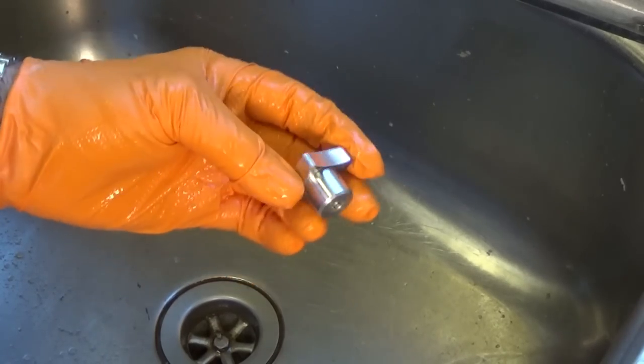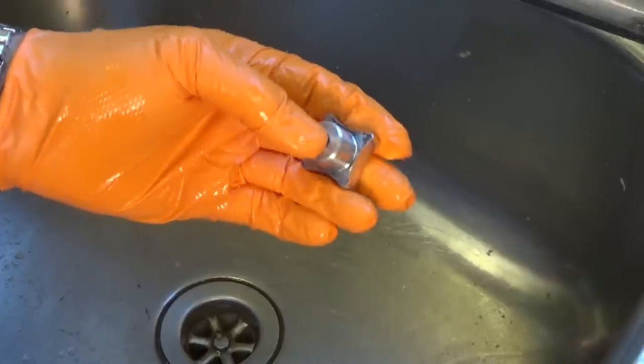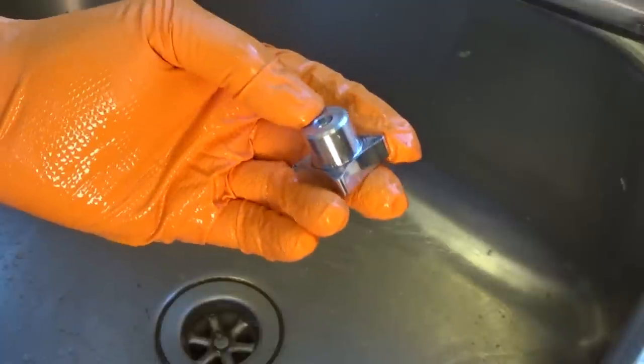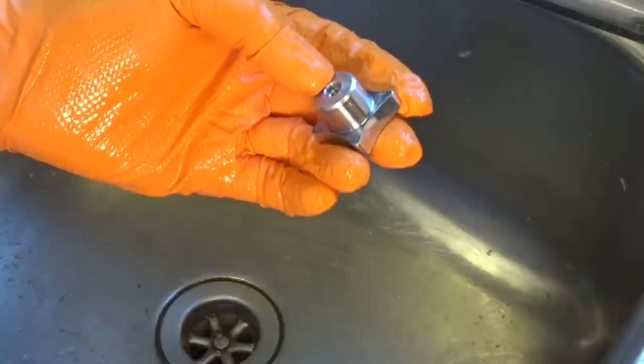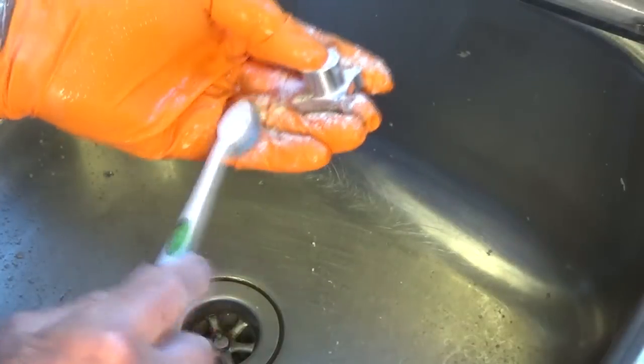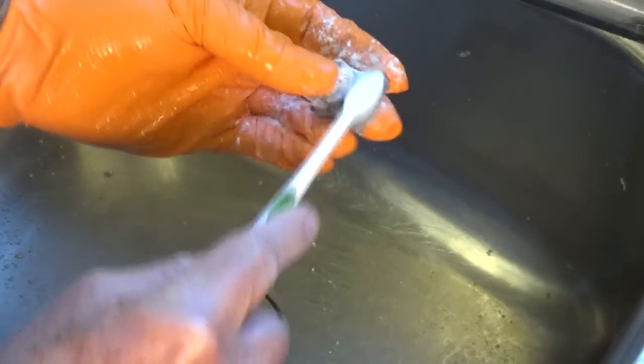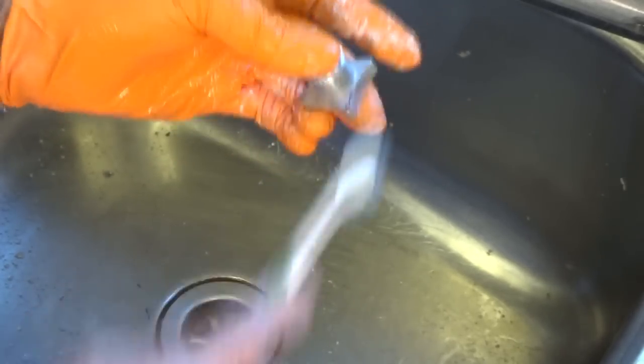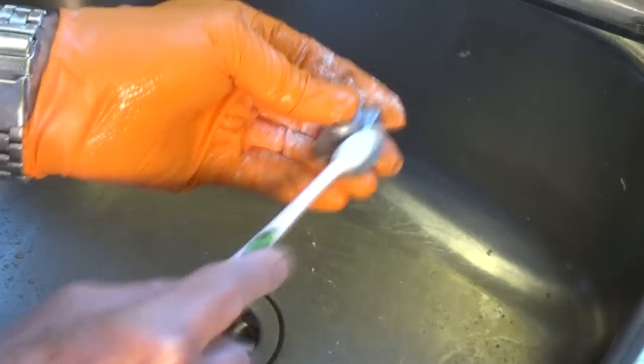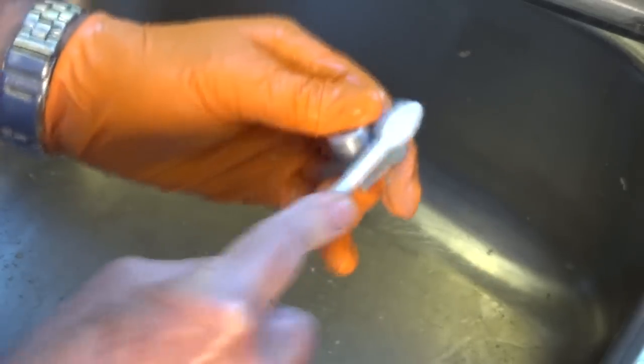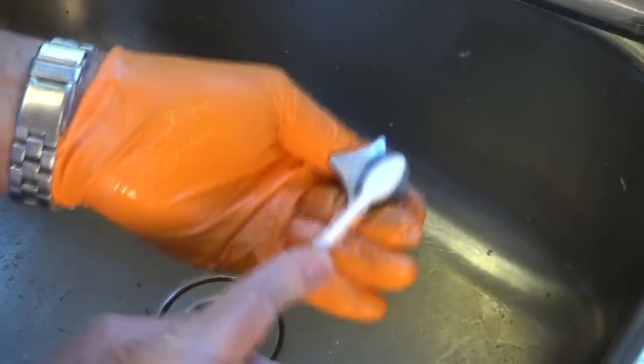This is probably the most tedious part of the anodising process and that is getting the metal chemically clean. Before this part goes in the anodising bath I need to make sure I've got all trace of wax and grease and oil and fingerprints off it. You can use a variety of cleaners, just a lot of household cleaners will do the job. Anything that's slightly alkaline, got some detergent in it will work. My favourite is just good old Ajax. If you watch my powder coating video I use the same product on aluminium parts. It's just very slightly abrasive. I've got a little bit of polishing wax on the back of this part so I'm just scrubbing that off first.